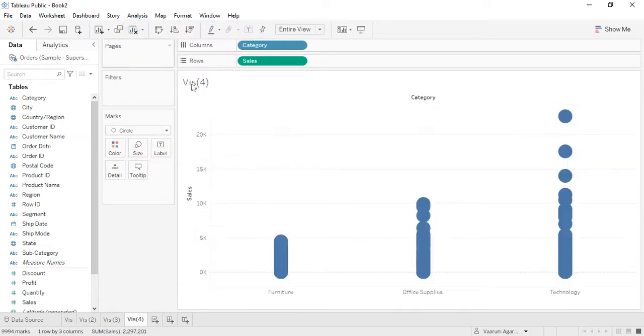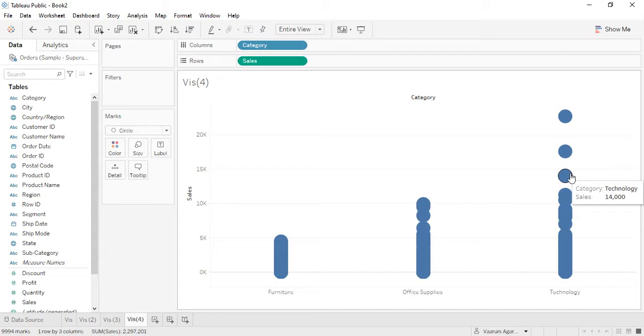If I uncheck that, these are the different circles that we are getting. It tells us what the individual values were that were sold. One sale in the technology category was made of this amount, another of this amount, and so on. All these individual values are present.